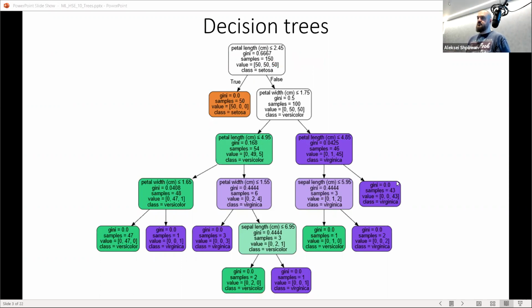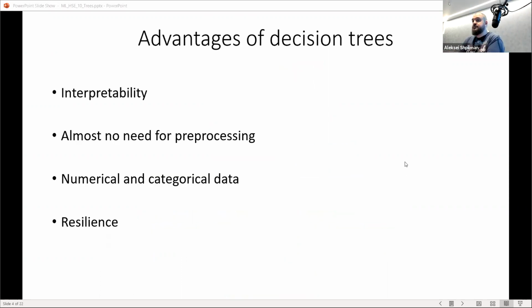So let's go into the advantages of decision trees. The first one mentioned is always interpretability, because you can see how your algorithm works. Now, the problem is that most modern tree-based algorithms are ensemble algorithms, and they're not as easily interpretable, especially when we get to gradient boosted decision trees. Next lecture will be on tree ensembles, and interpretability kind of loses there.